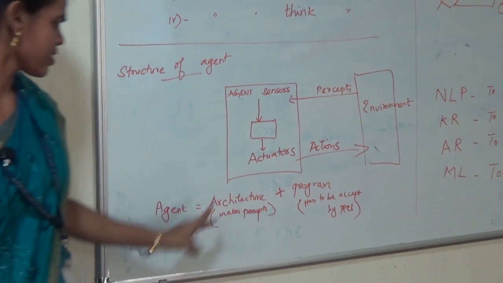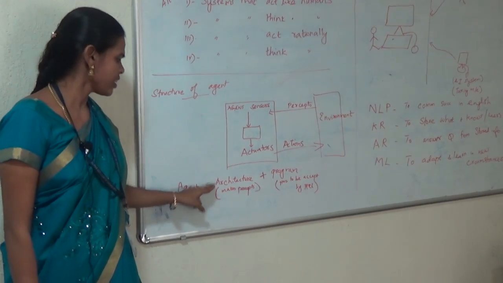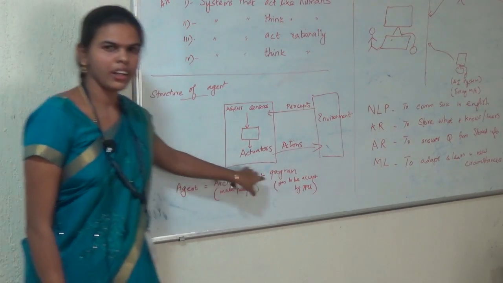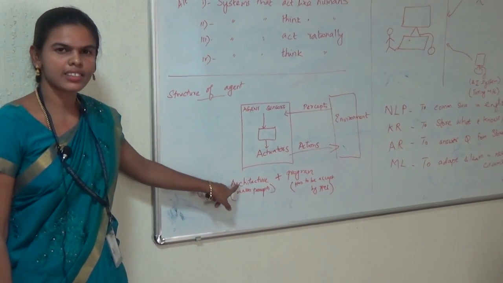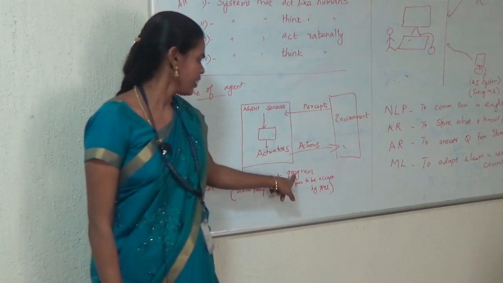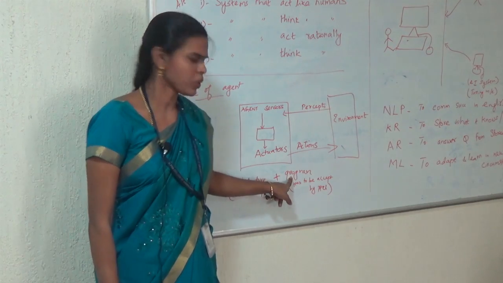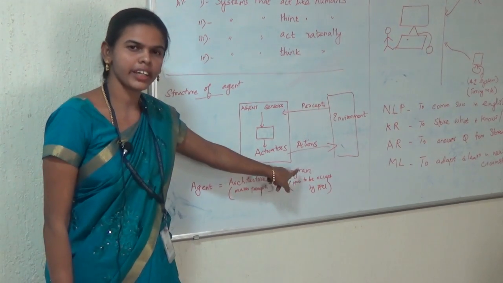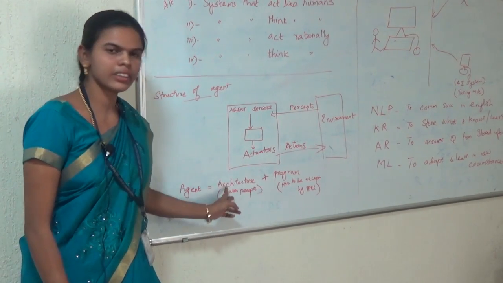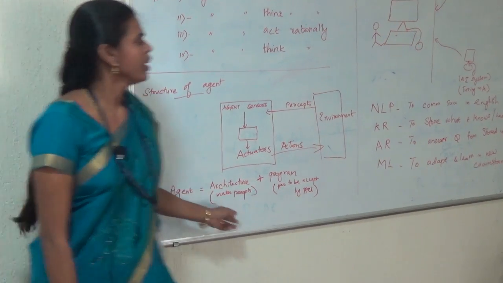And this same agent concept can be simplified as two things, architecture plus program. Inside the architecture is the sensor which is going to perceive the things from the environment, and we write a program, and these programs are called AI programs, and these programs have to be accepted by this architecture. Simple. So, if both things go well, we have found a new AI expert system.